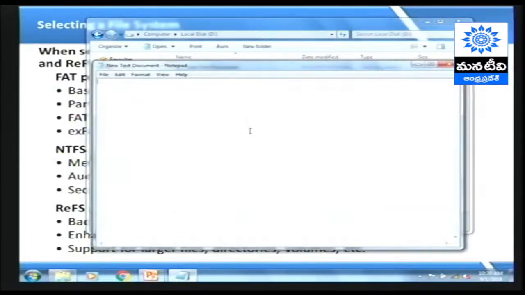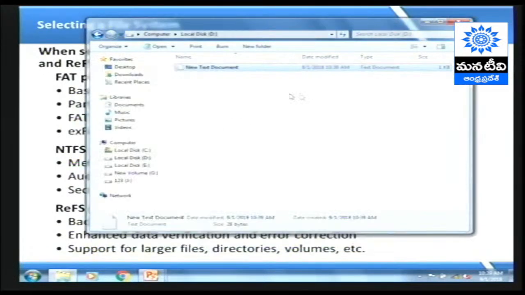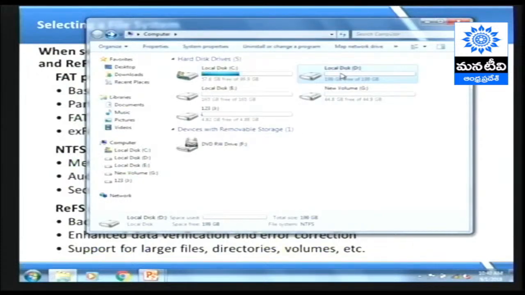If you try to modify something in this file, and the file size becomes larger, the file size in a FAT partition can become large up to 4 GB. That is, as a user of a particular computer, the maximum size of a file in FAT partitions can be up to 4 GB. Moreover, in order to create or configure any drive by selecting the FAT file system, the maximum storage capacity you can allocate for this drive is 8 terabyte. What was that? 8 terabyte.